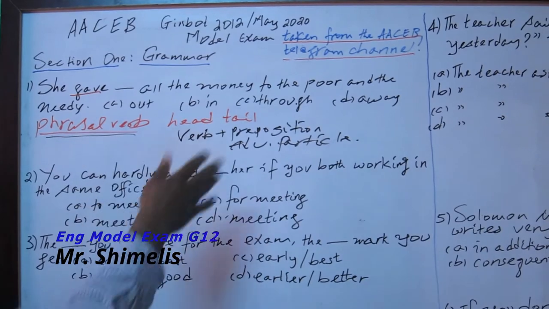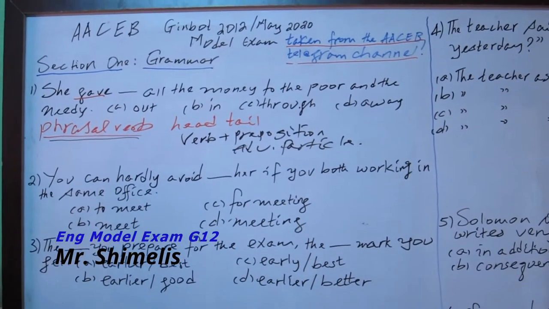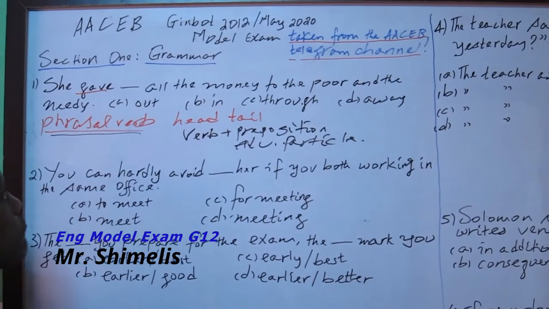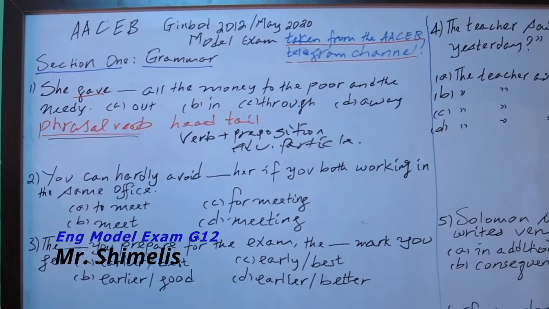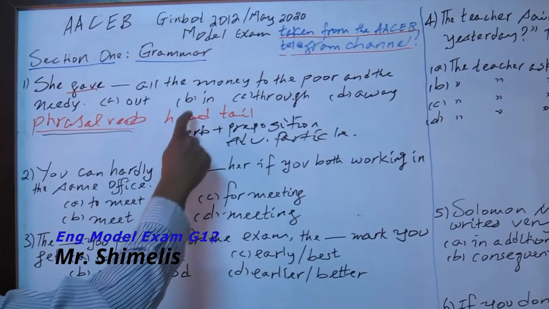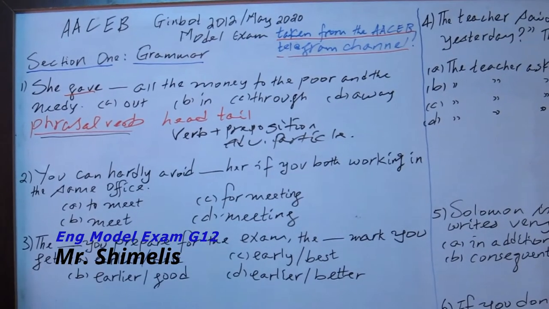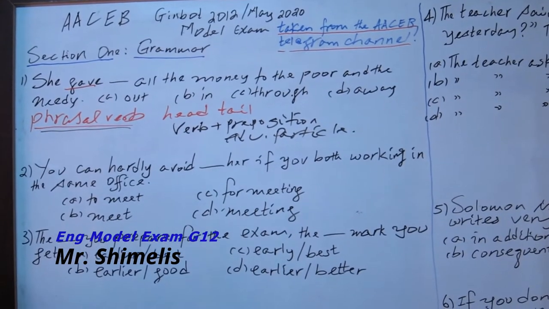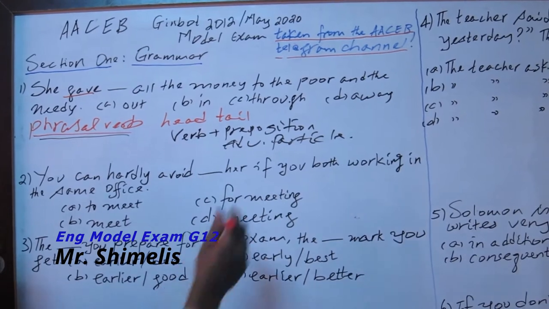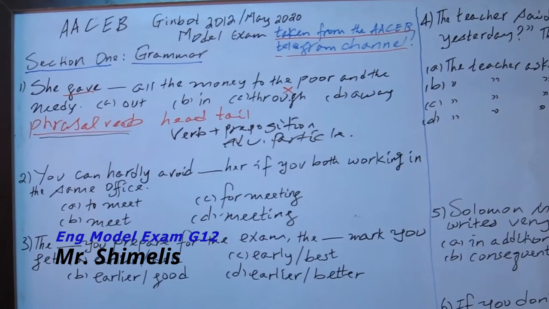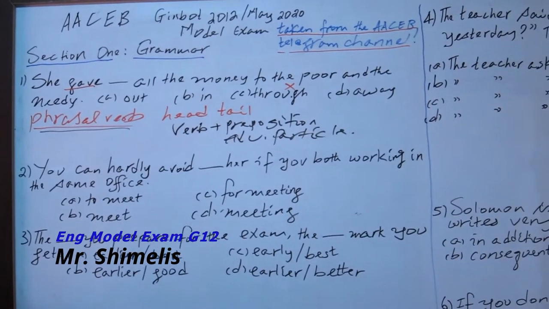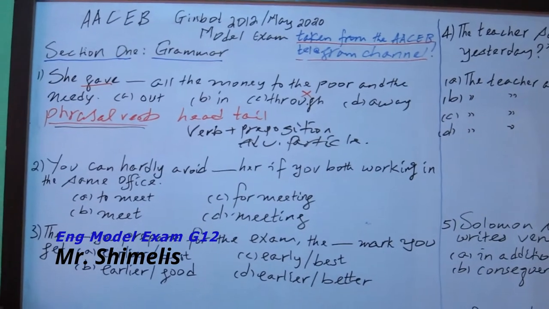So now let's see one by one. Gave out, okay? Gave out has so many meanings, but the first two meanings are deliver or submit, or stop functioning, cease functioning. There are a lot of meanings of gave out, but these are enough for this discussion. And gave in means either surrender or stop, okay? Stop or surrender. We have no phrasal verb with gave with sue, so the first word that you cancel out should be sue, and the rest would be compared. And gave away means give something as a gift. It can be money, it can be an object, anything. To give away means to give something as a gift.